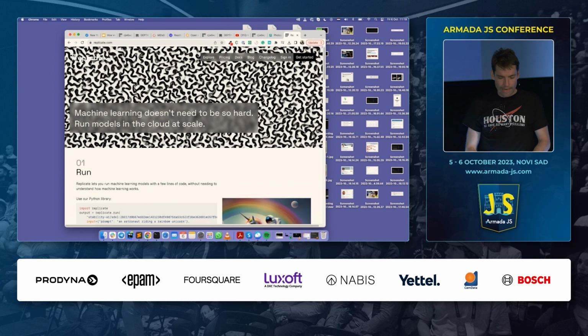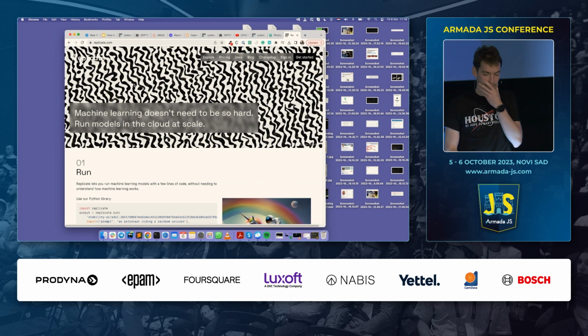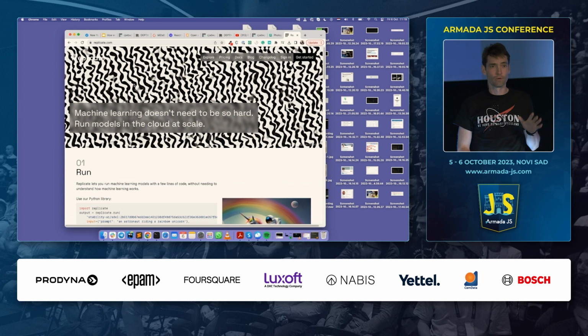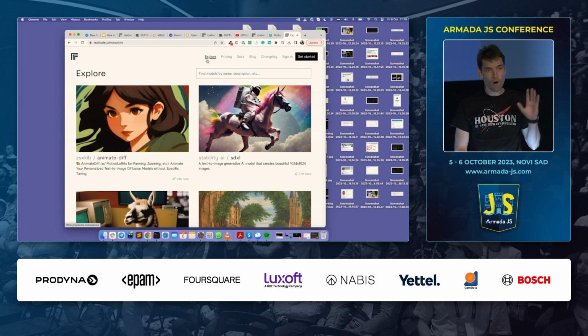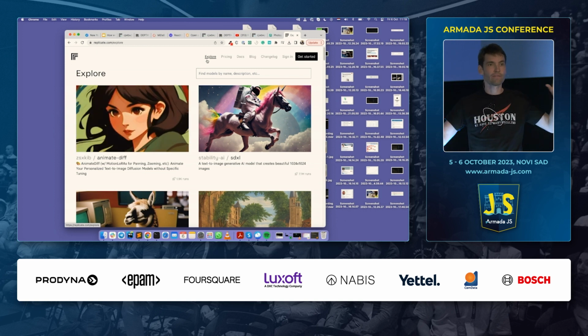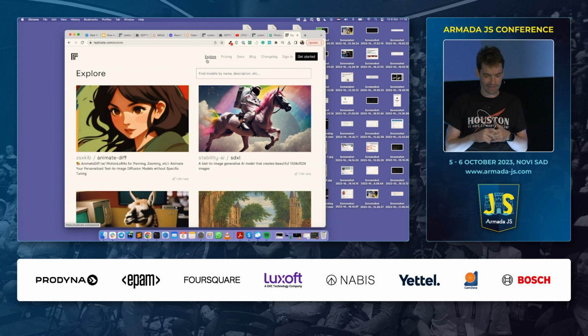So yeah, Replicate is a cloud platform for machine learning. What they do? They make life easier for you. They get all the neural networks they can find online, put them in the cloud, and expose them with very, very convenient APIs for developers.